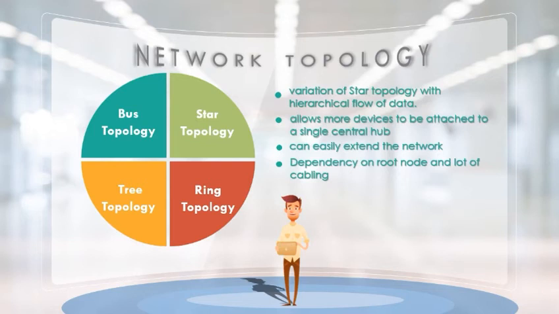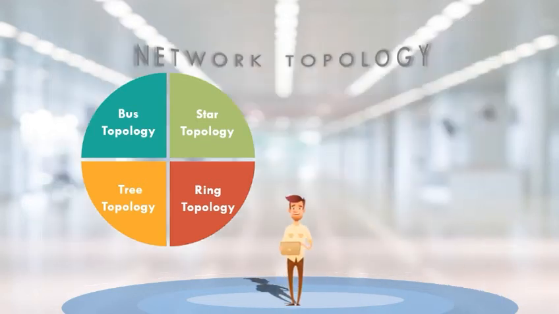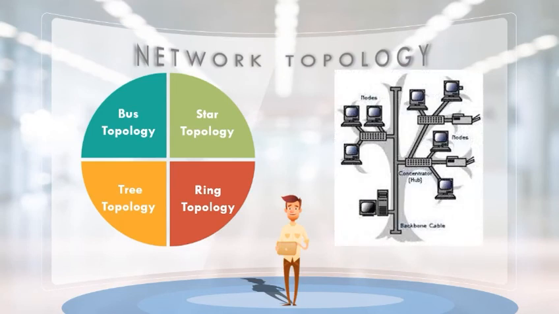And finally, we are going to see the last one, ring topology. Before that, we can see the structure of tree topology. You can see that a backbone cable is there, then a hub, then again branches are created from the backbone cable. This architecture shows a variation from the bus topology, and also from the star topology. Devices are attached to each node, and a single device is attached in the first section. Then in the second section you can see that multiple hubs are used, and again separate branches are created.